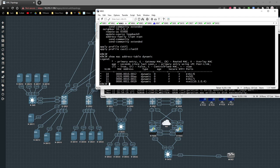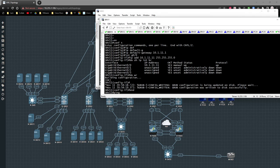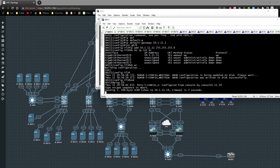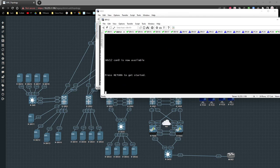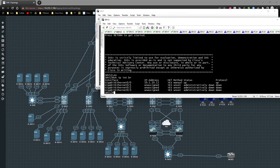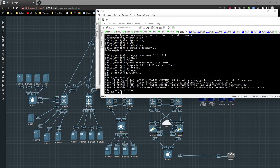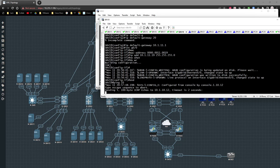Okay, now what I'm going to go do is from here on 11, I'm going to go ahead and ping 10.1.11.19. And I should be able to ping it. And I can. That's a great sign. I should also, on server 12, show IP interface brief, be able to ping him. So from server 19, ping 10.1.10.12. Might take a couple seconds for the ping to figure itself out.